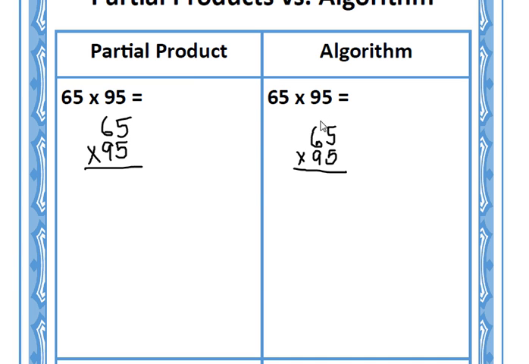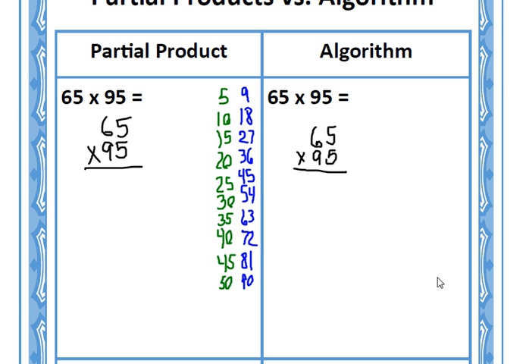Now I left a little bit more room because remember, in the algorithm, when we did 3-digit by 1-digit and 4-digit by 1-digit, we do more on top. So let's see what it looks like. Next, I'm going to write all my multiples for 9 and 5. Well, not all of them, but you kind of get the idea. All the first 10. Now once I do this, do I have to do it again over here? No, because they're already done right here. That would defeat the purpose.